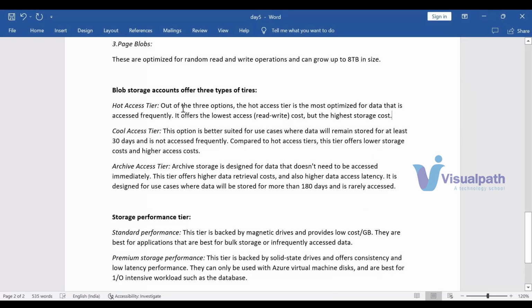One question. Lowest access cost, higher storage cost, what does it mean here? When any data gets read, is any cost affected at that time? Yes. Whenever you read the data, in the sense whenever you open that blob storage, why will you open that storage? To read or write.